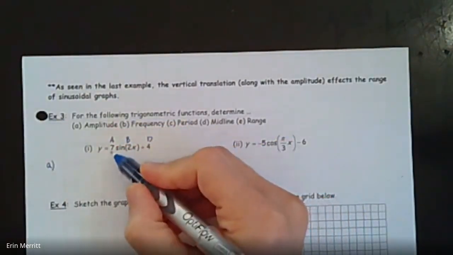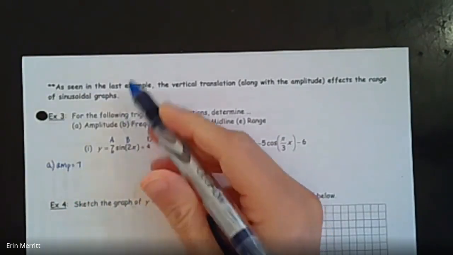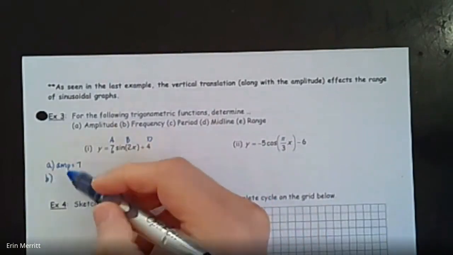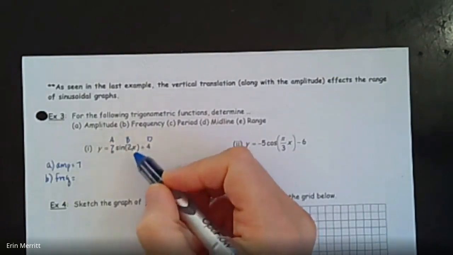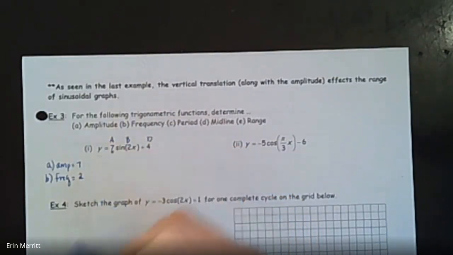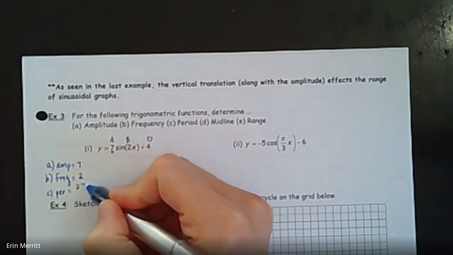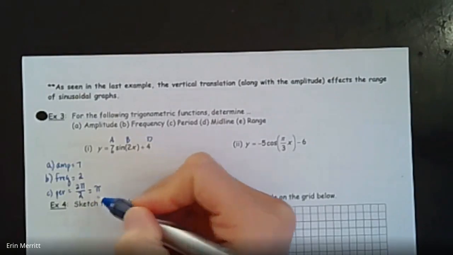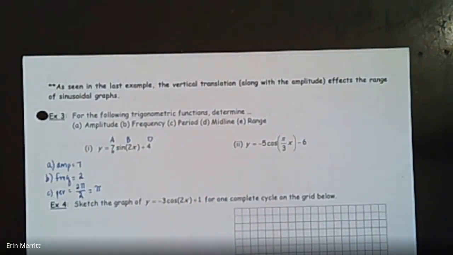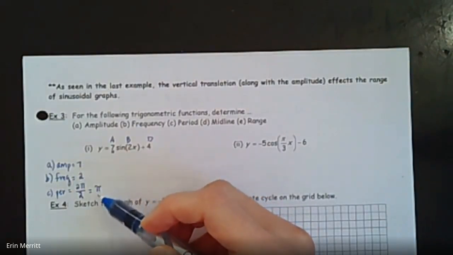Otherwise, amplitude, that's the 7 out front. So that means this graph would be stretched way up and down. B, the frequency. The frequency is simply the number in front of the x value. That's the 2. That means you would see 2 cycles between 0 and 2 pi. All right, the period, we can calculate it. It is always equal to 2 pi divided by the frequency. So in this case, the length of each cycle is pi, which hopefully makes sense because if I see 2 cycles from 0 to 2 pi, each cycle has a length of just pi.